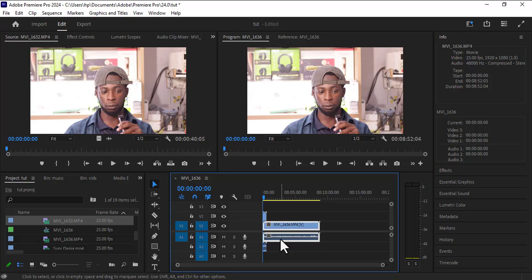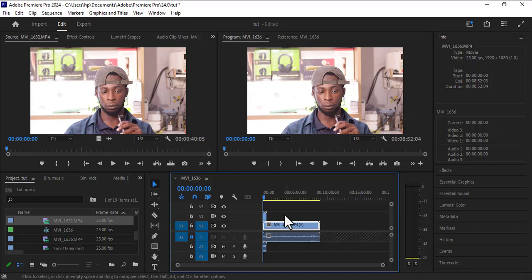Now we have the track controls. On the left hand side of the timeline, you will see the track controls. Here we have where to mute the track, where to solo it, and where to voice over record, so we can record another take on this audio and overwrite it. These are basically the track controls. We can also use these toggle track buttons.